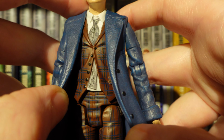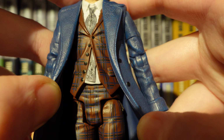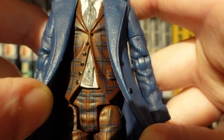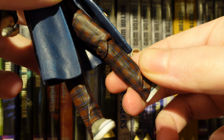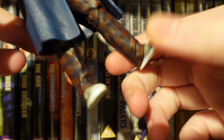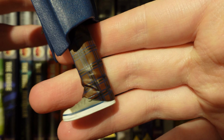So we've got the waistcoat with the lovely tartan design of blue and brown, which is done very nicely. And of course, we have the pocket sculpted there. It's a really nice amalgamation of the 10th Doctor suits, isn't it? That tartan with the brown and the blue. And of course, we have the traditional David Tennant legs, done very nicely. Who would have thought we would see these legs back in 2023 on a new Doctor, and David Tennant yet again. It's all very great. So yeah, you can see the nice tartan detailing there.